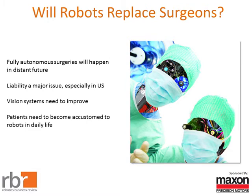I don't know. But I think that definitely will come at some point, when AI has reached a point, and also, frankly, vision systems have reached a point where an artificial program can diagnose what's going on inside someone's abdominal cavity and make the decisions itself. Yes, I think that will happen, but not anytime soon. Do you think patients want that?